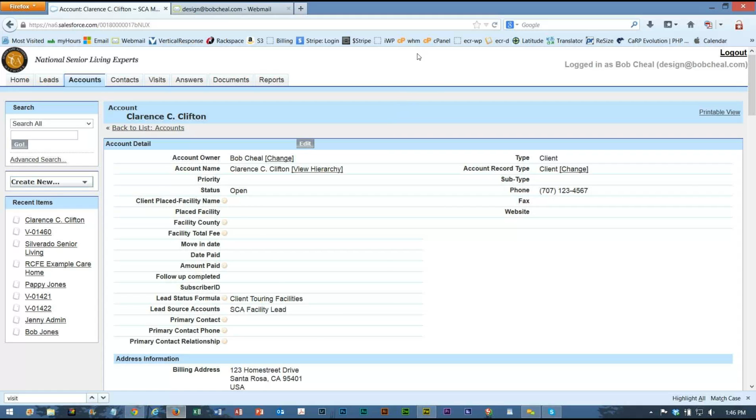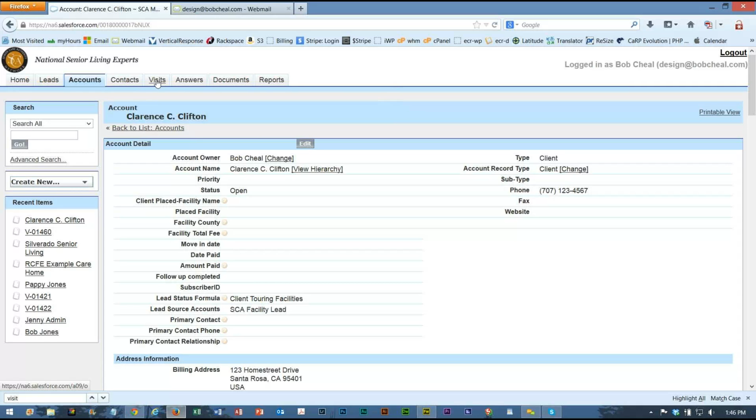So let me show you how you actually do a visit form. First off, you have to realize that this doesn't work for leads. You really have to have taken that lead and converted it into the contact in the account in order to make the visit tracking work. So that's number one. Be sure that you've converted your lead into a contact in the account. If you need to see how to do that, there are videos about how to convert leads. But let's go ahead and do a visit form.